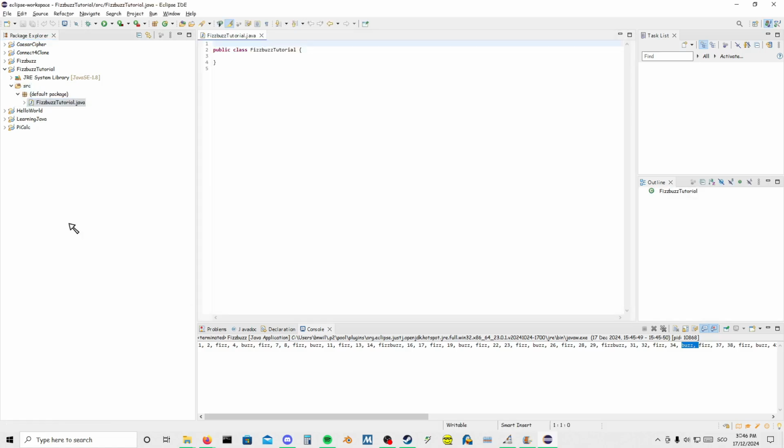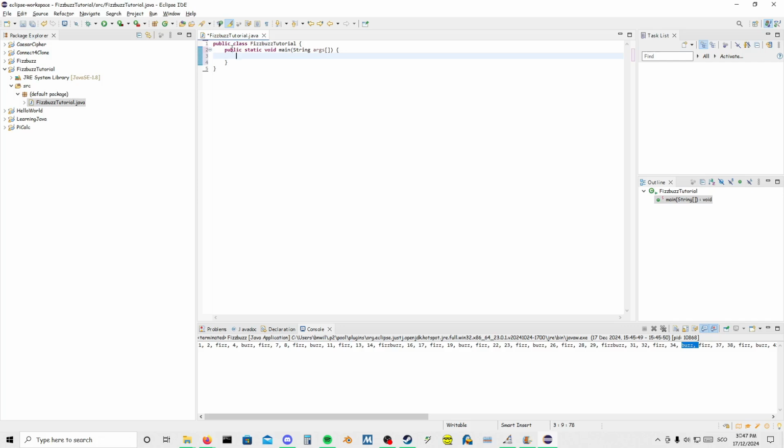Finish. Then from here, what you're gonna want to do is type public static void main, then in parentheses capital S String args. You're gonna want to have those brackets there.